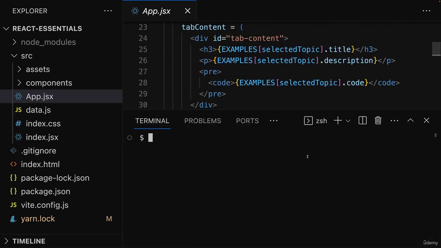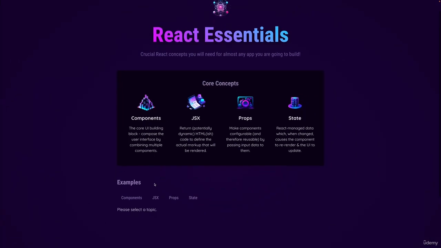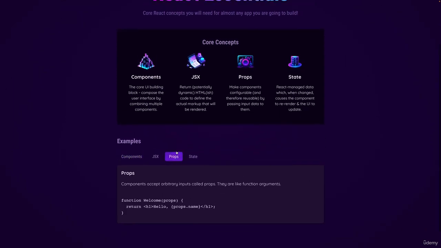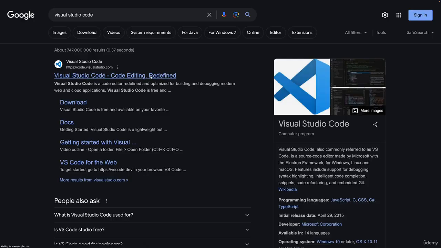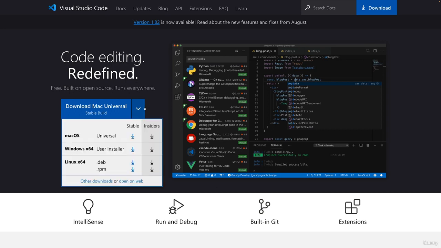Because creating such a local React project, which runs on your machine, of course, gives you the advantage that you can configure it exactly to your needs, that you can use your favorite code editor, for example, Visual Studio Code, a very popular code editor which is totally free to use and which is available for all major operating systems, and which therefore is the code editor I'll suggest for following along with this course if you do go for a local project.